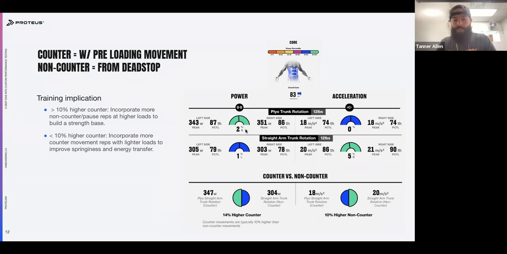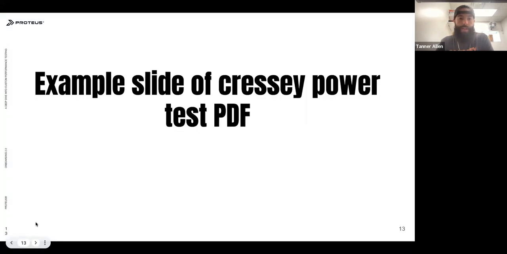Something else that's hugely important is, once again, this is the percent difference compared to that left or right side. I don't think I said that earlier for the Cressey one. That is listed right here. If there's a huge difference in your core to one side or the other, as you'll see in an example later, that's going to predispose you potentially to a cascade of events or injuries up and down the chain.